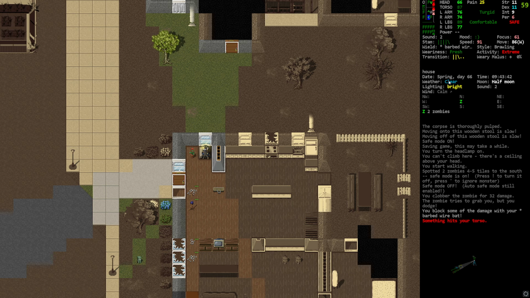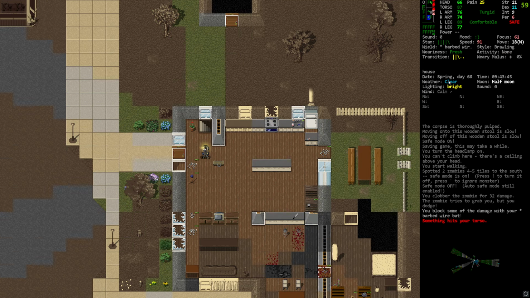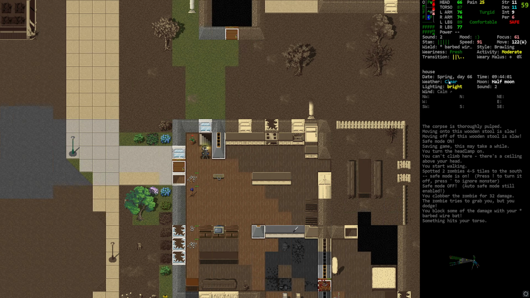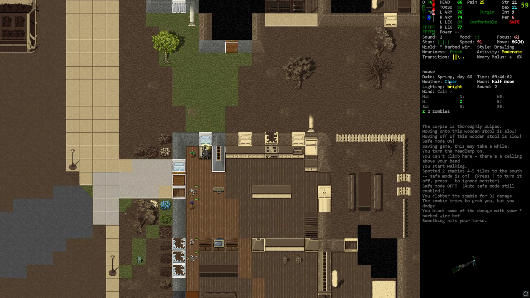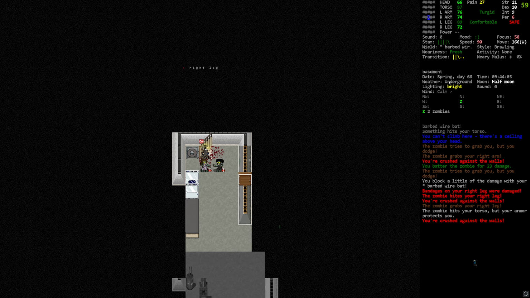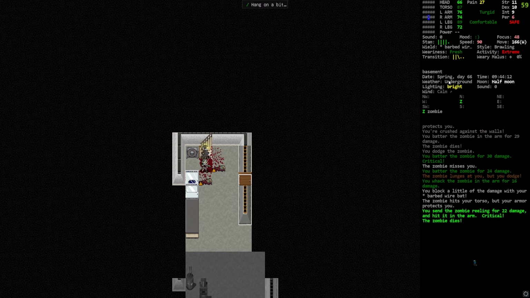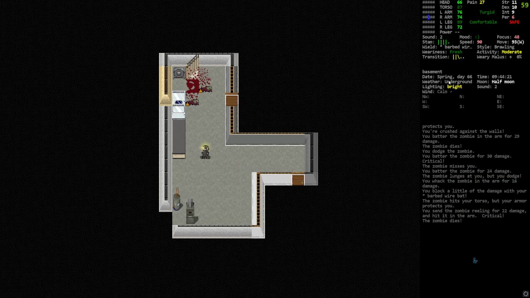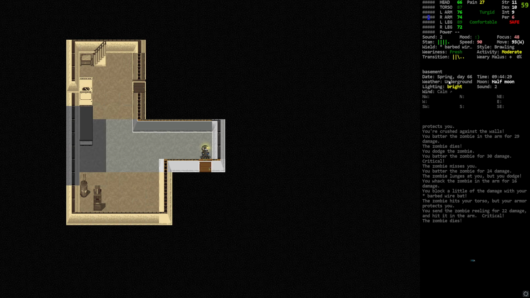Oh? Maybe they can come upstairs. They definitely just hit me. Okay. We took a little damage there, but nothing too severe. The reason I want to clear this out is so I have a place to run to if things get a bit spicy.